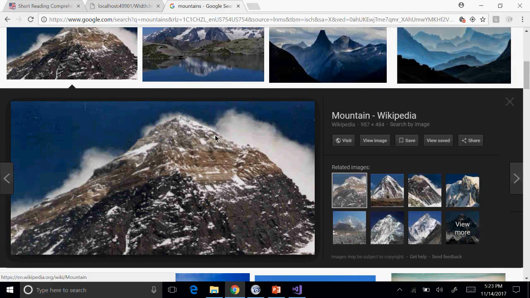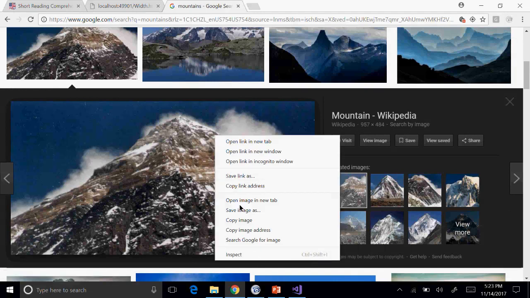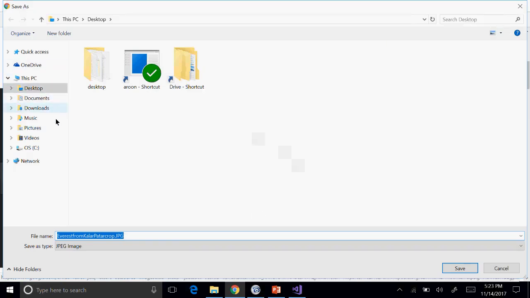Let us take Mount Kailash, I think. Save image as. So this is Everest, I think. Okay, Everest.